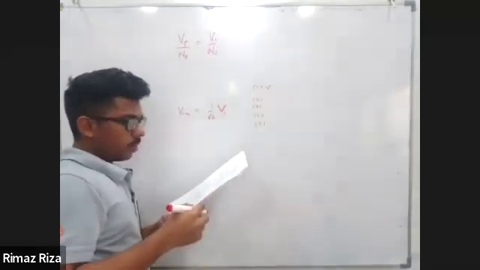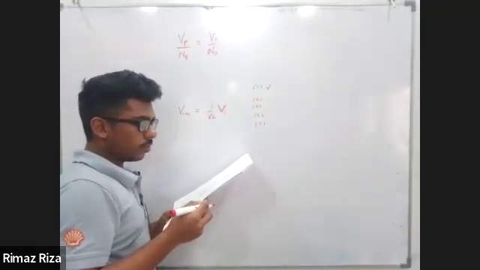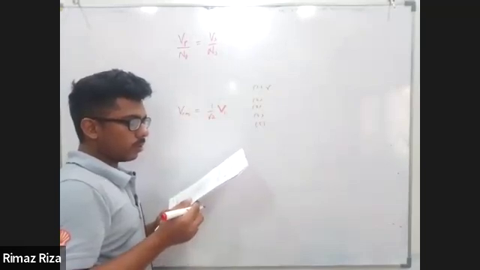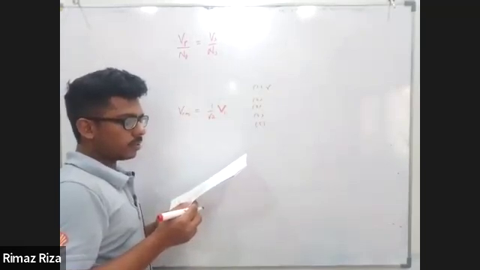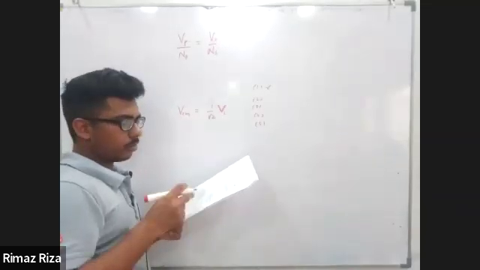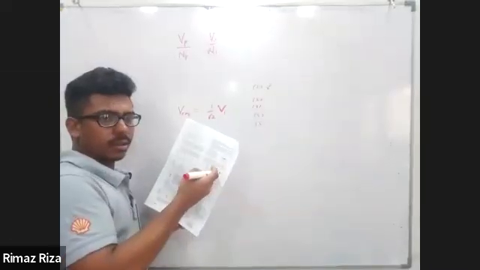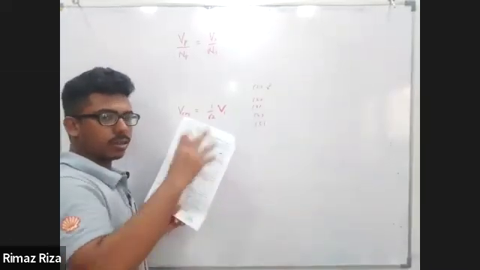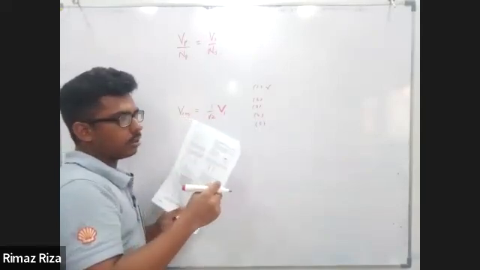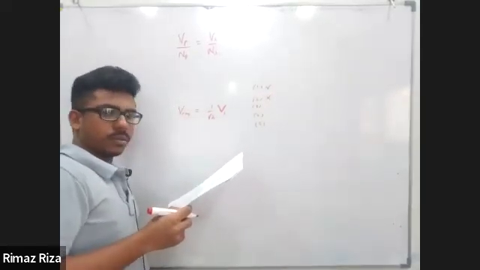Statement: if the AC source is replaced by a battery with the same voltage V2, V2 remains the same. No, V2 will be 0. A battery gives DC current, and when DC current is applied, nothing happens on this side. The voltage here has to vary. That is why the magnetic field varies and a current is generated. So therefore that is wrong. Okay. You got it?